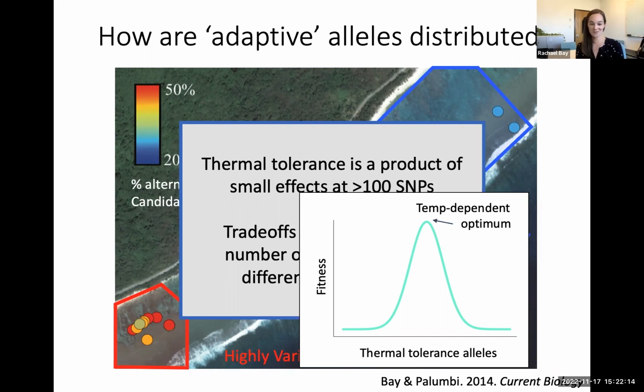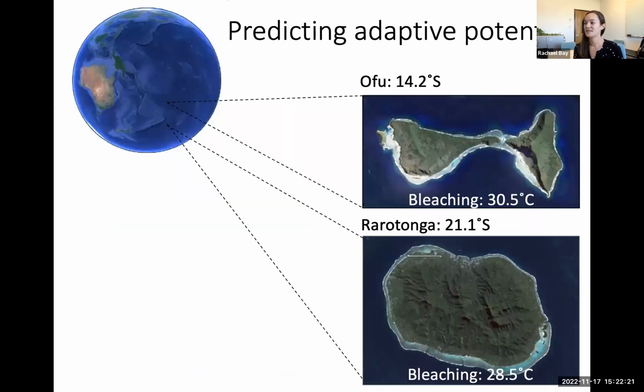So now that we have that verbal model, we wanted to see if we could turn that into some sort of prediction. And in order to do that, we looked at corals in Rarotonga, which is in the Cook Islands. It's about 21 degrees south latitude, so it's quite a bit cooler than Ofu. About 2 degrees cooler in terms of bleaching temperature, and near the southern limit of open ocean coral growth. So it's like a cool water coral reef.